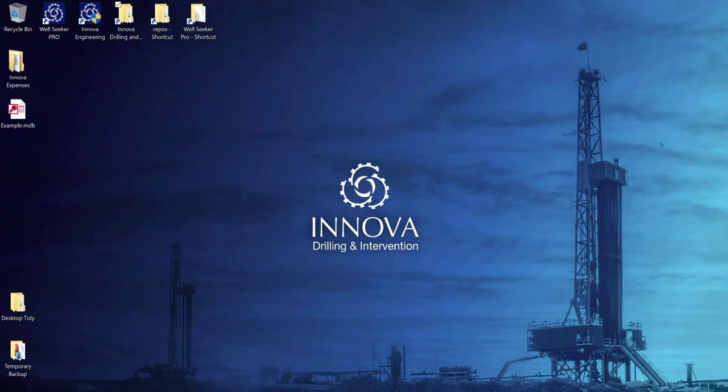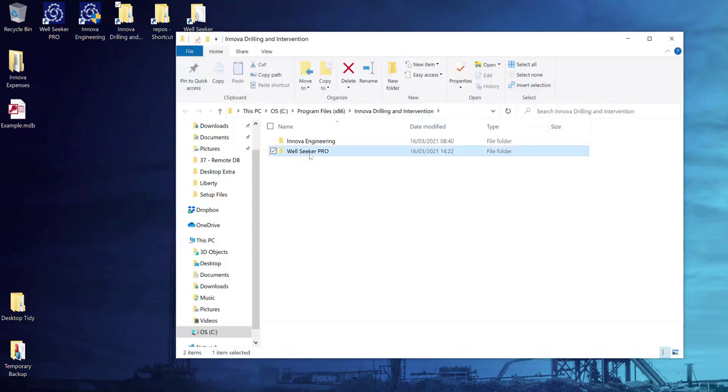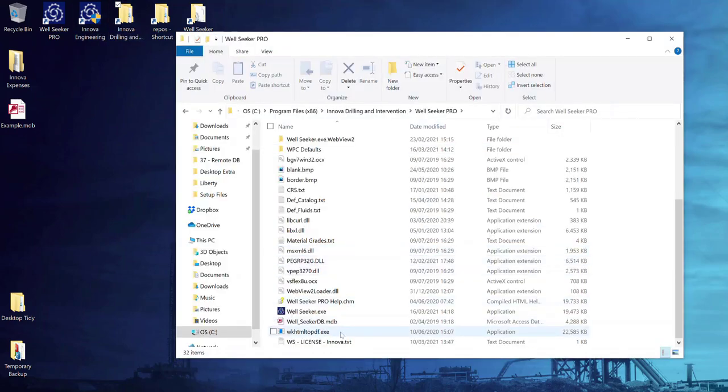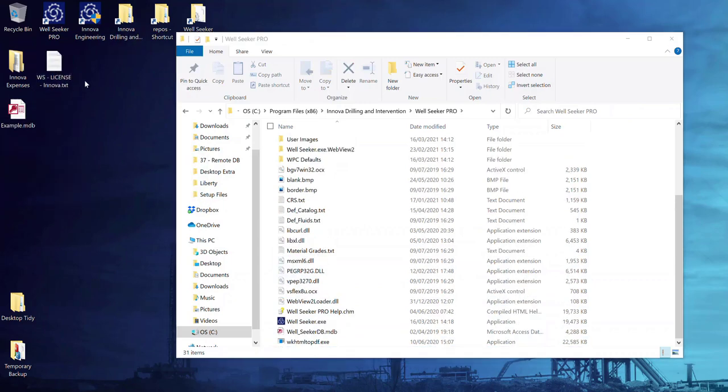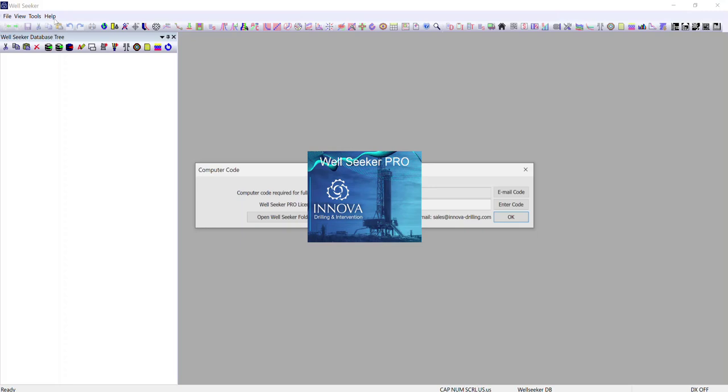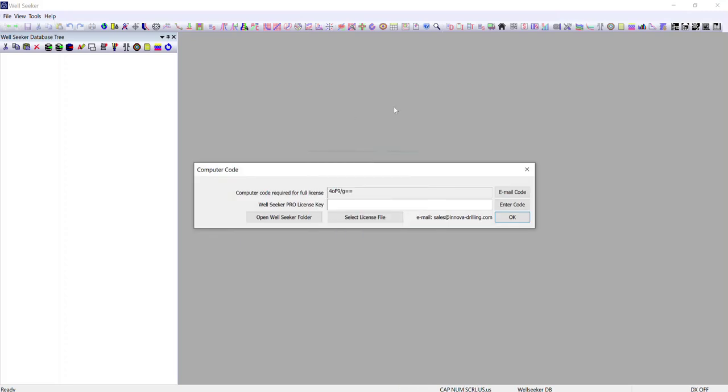Regarding issues that can occur when adding a license file. So again, the license file is located in your WellSeeker Pro install folder. If I remove my license file and open up WellSeeker Pro, I can see that I have the option to open the WellSeeker folder to check for my license file.